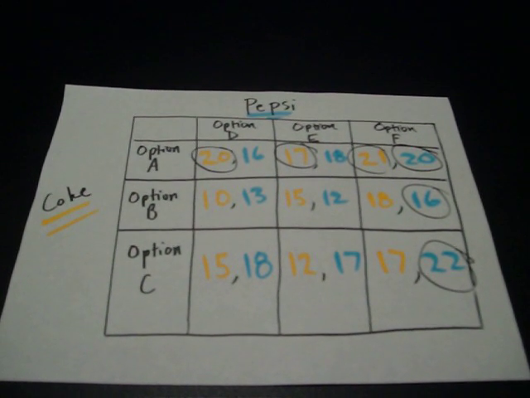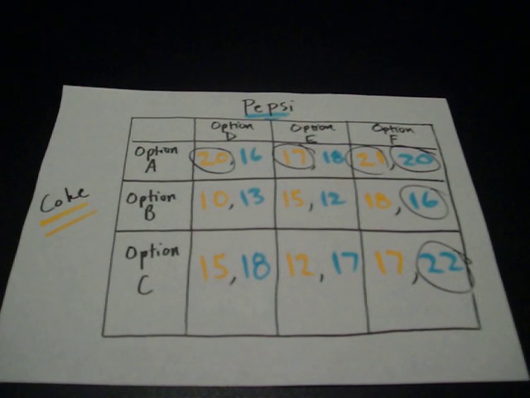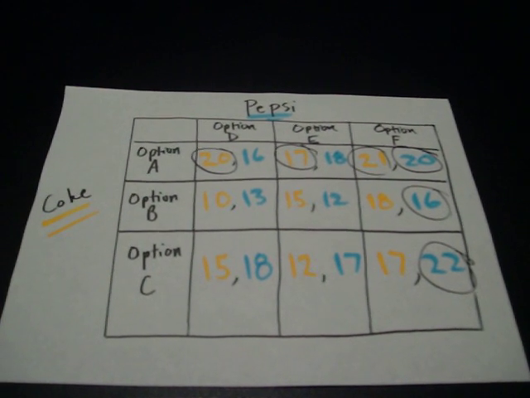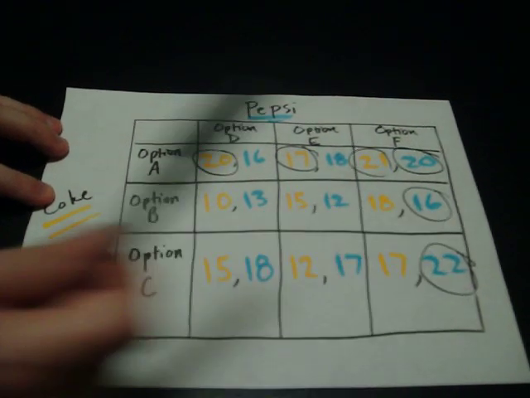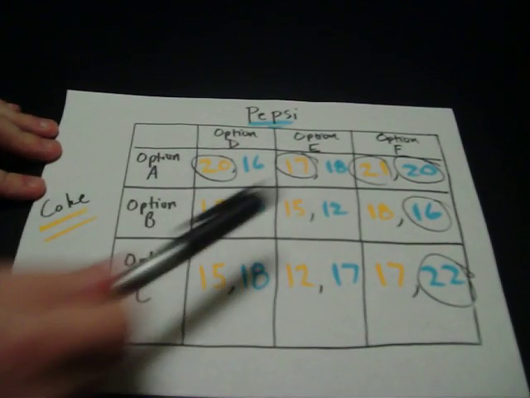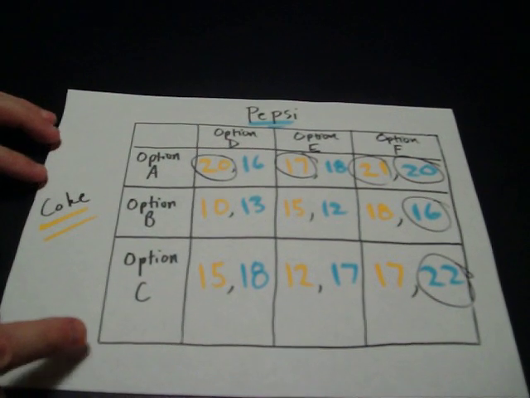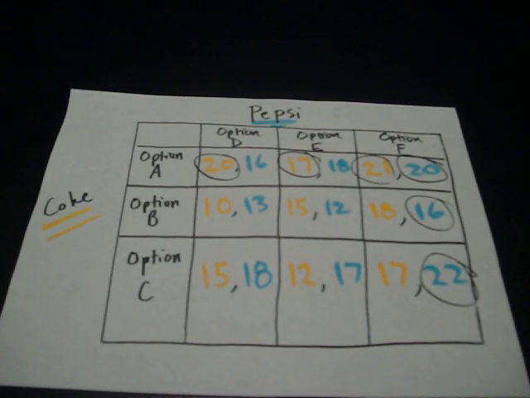The Nash equilibrium is the point in game theory where neither player can make a move to make themselves better off. So in the game that I've drawn up here, the one that was circled twice is option A, option F, where Coke ends up with $21 million, Pepsi ends up with $20. Neither player can make a move to make themselves better off.